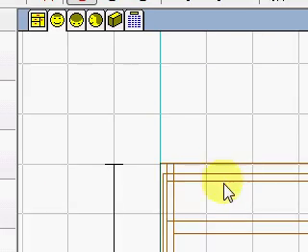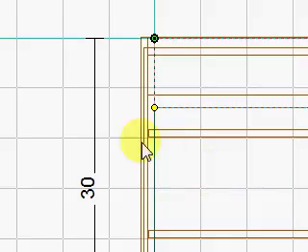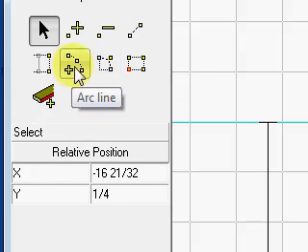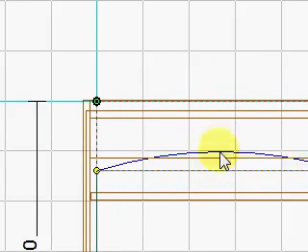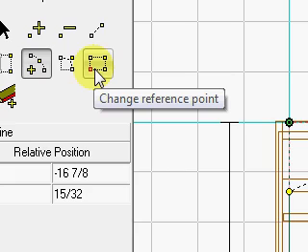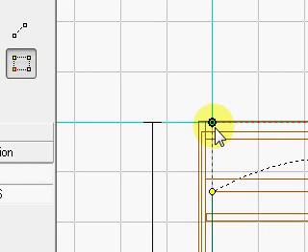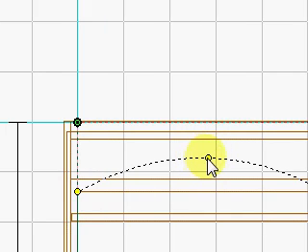We want to edit the shape of this top rail. And all we're going to do is arc the line. We're just going to do a real simple shaped rail, a continuous arch shaped rail. We want to use the tool of reference point. All parts and cabinets have a default reference point. I don't need to change the reference point. I just need to know which one is referenced.